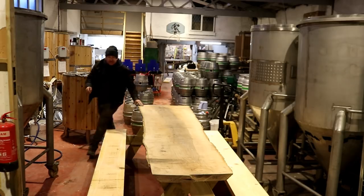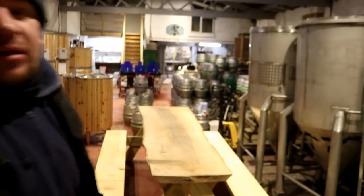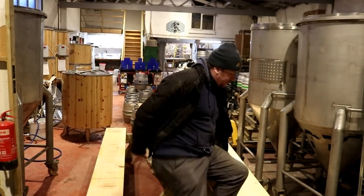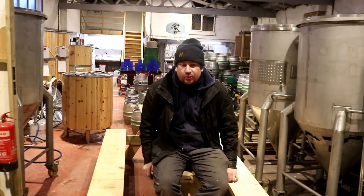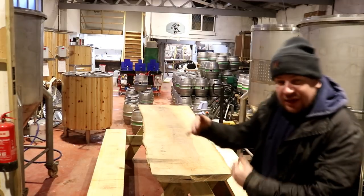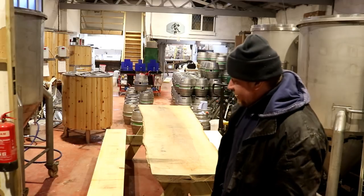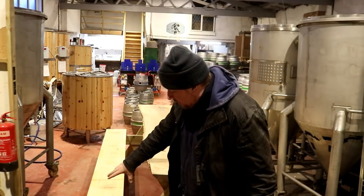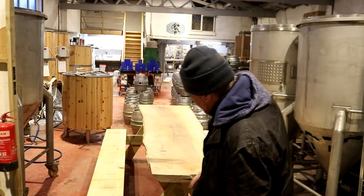Build. I'm seriously stoked at how well that actually went. This was one of the easiest builds I've had to do for a long time, and I think most of the work was actually done in the woodyard when this timber was cut. All I've done basically is mock up a dead simple A-frame out of big thick 6x2 timbers, big solid pieces of wood, and then we've got some massive 12 inch by 2 inch, or 300 by 50 mil, planks to go on the side.